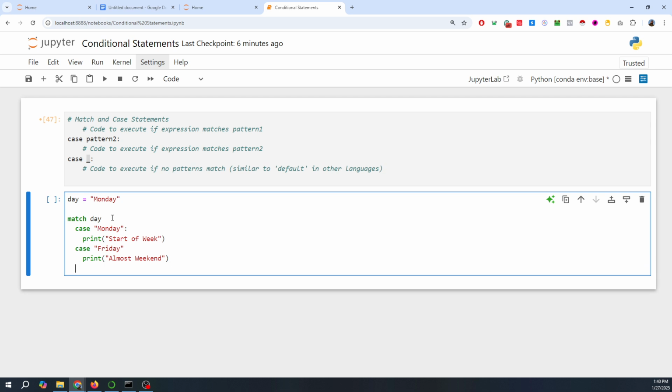And third case, we could write case Saturday, and we have to use the bitwise OR operator here, Sunday.